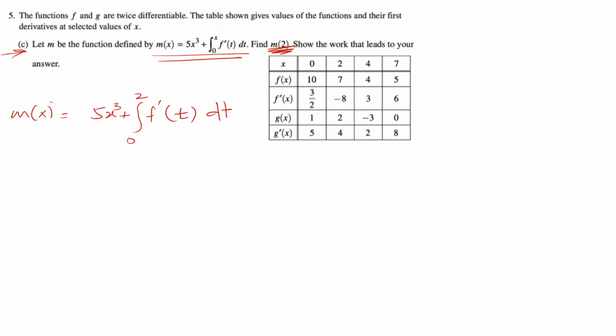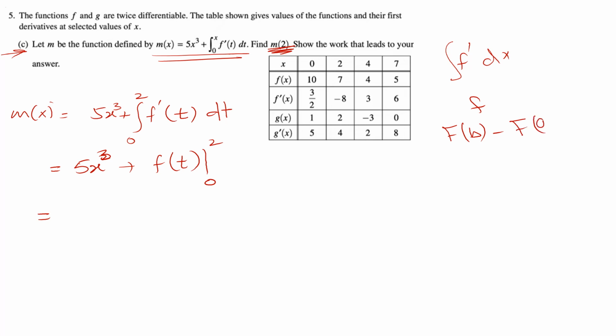Okay, now whenever we have this, let's take the antiderivative of the function. Let's integrate. We know that if the derivative is given, taking the antiderivative of the derivative gives you the function. So you will get plus f of t, and you will apply the fundamental theorem of calculus from 0 till 2. According to the fundamental theorem of calculus, it is f of b minus f of a, which means upper limit minus lower limit. So wherever t is, you replace it by 2, minus the lower limit, so that is f of 0.